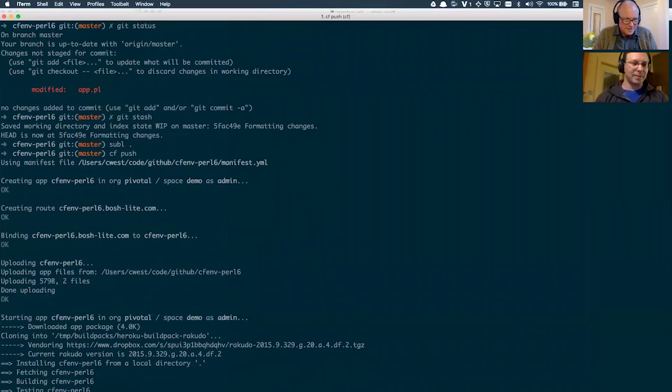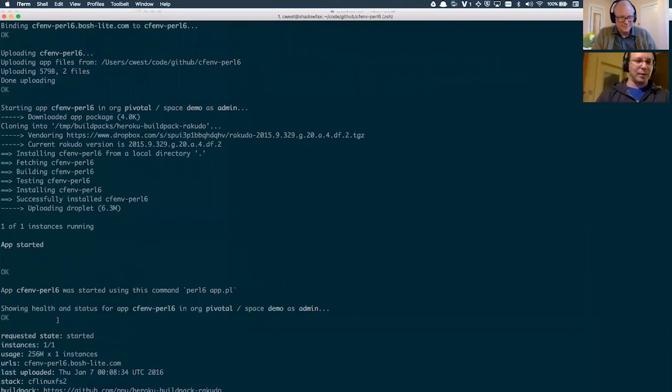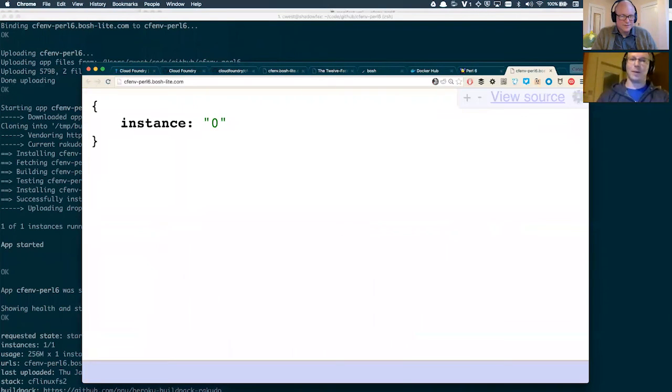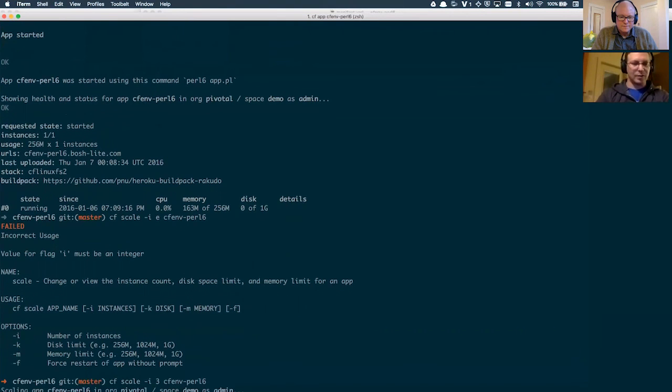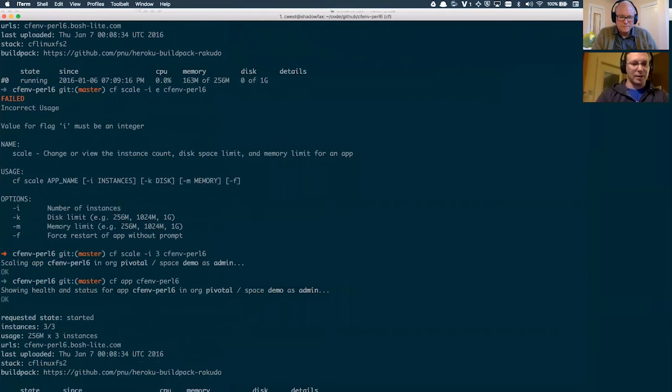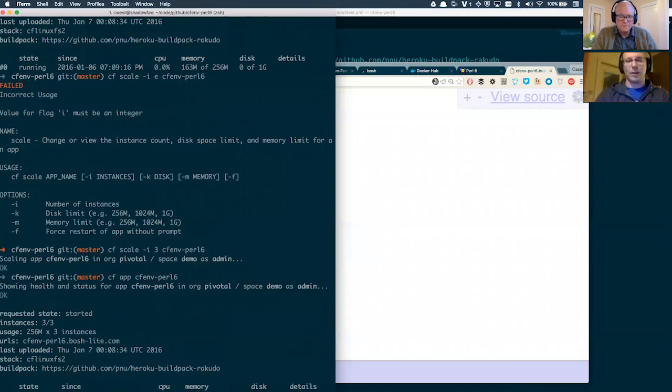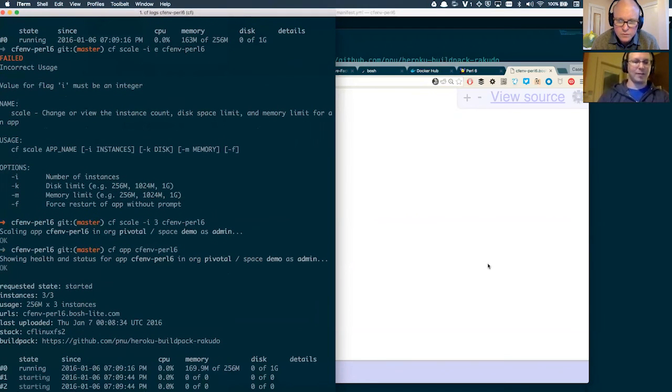All right, so getting close. Yeah, so Perl 6 is an interesting language, probably not ready for prime time in most organizations, but here we go. We have an instance, and let's see if we can do horizontal scalability of a Perl 6 application on Cloud Foundry. And we'll just see what's going on here. So we have 3 instances. One thing about Perl 6 at the moment, and it is a young language, is that it uses about 10 times as much memory as your typical Perl 5 or Ruby application, but they'll work on that. So we'll go ahead and tail the log file here just to see what that looks like.